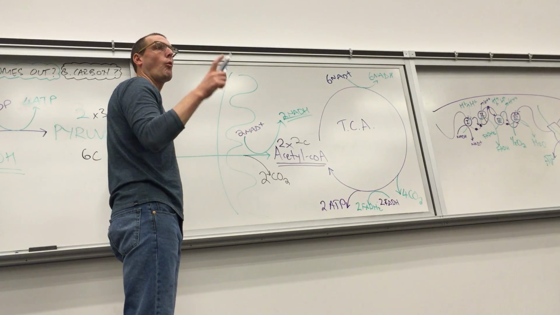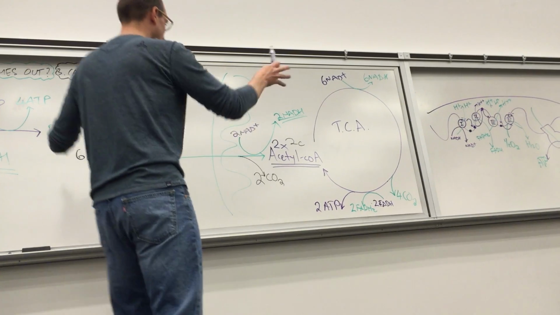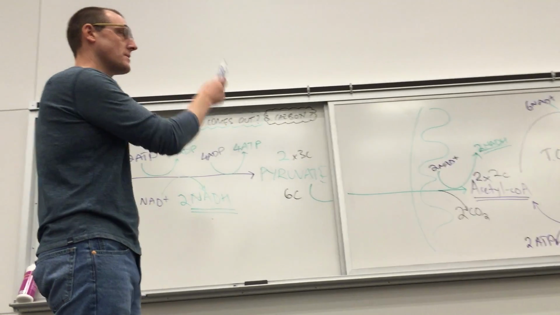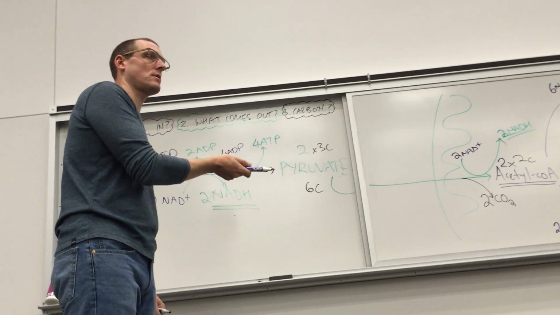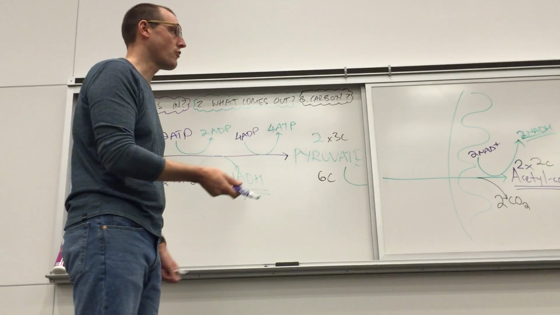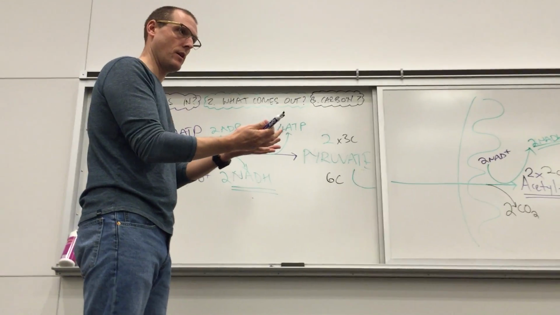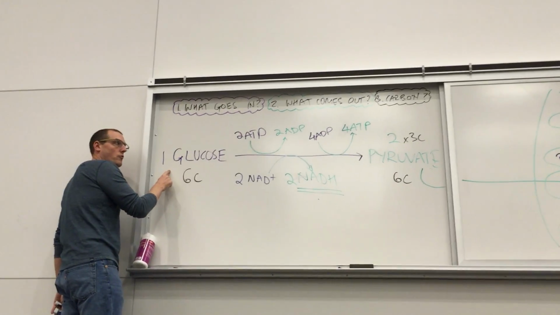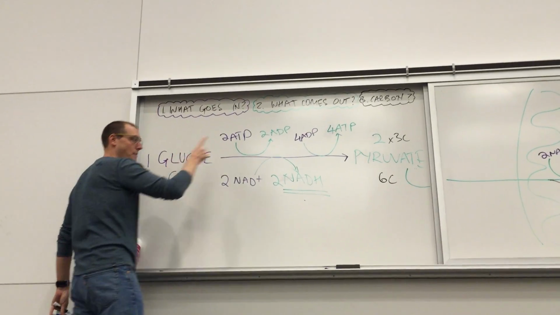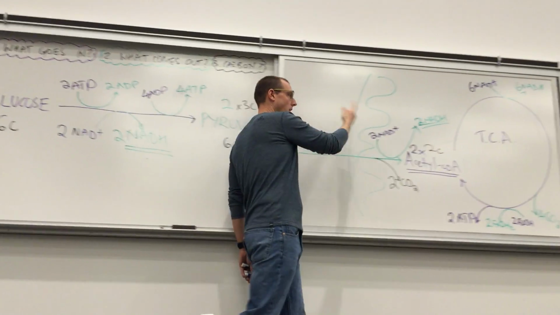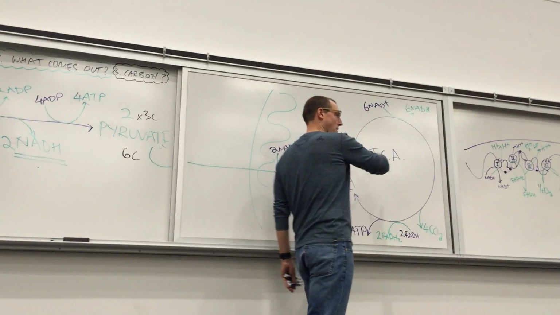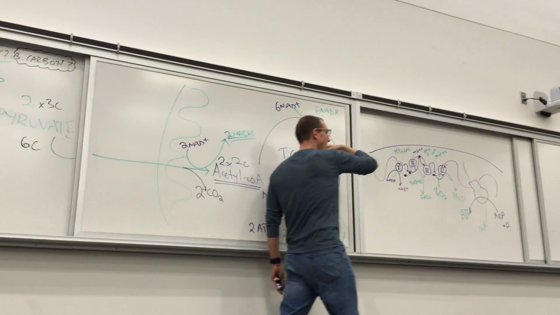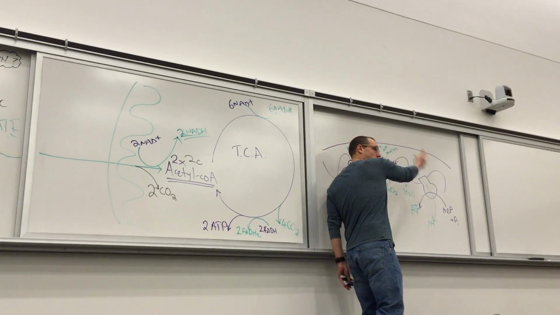Okay? You will not walk away from here today looking at this and having mastered it. But what I hope I've done is show you where the energy transformations are and where the matter transformations are, so you can go away and re-watch this. What I would encourage you to do is think about one glucose: how many ATP, how many NADH, how many pyruvate, how many CO2, how much acetyl-CoA, how much carbon dioxide, how much NADH, how much ATP, how much FADH2. And then think about what happens to those molecules in this process.